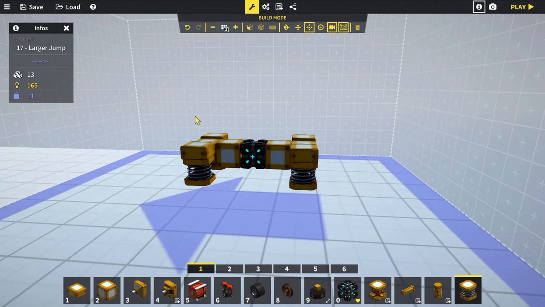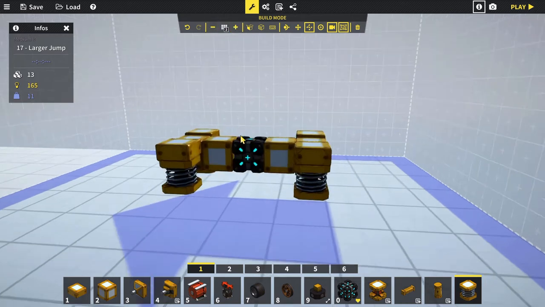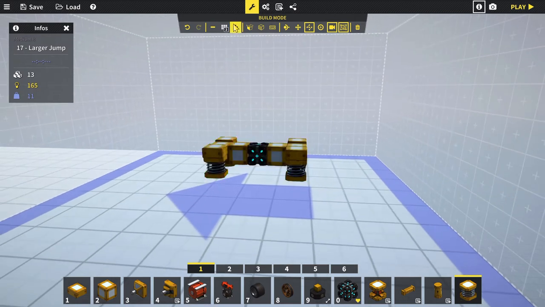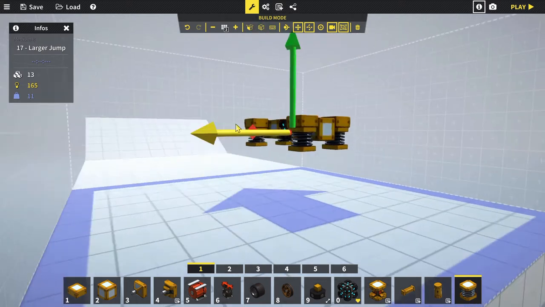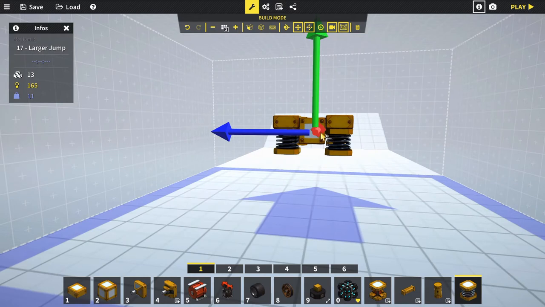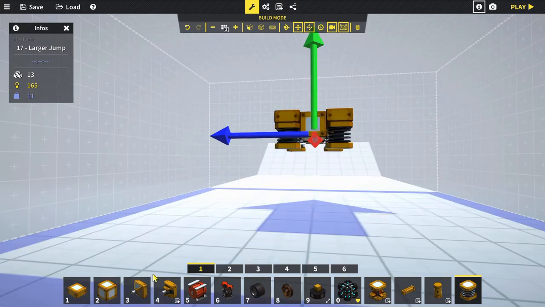Can we translate the whole thing up? I thought that was an ability, but maybe not. Is there a... Oh, there we go. Yeah, let me just move that up just a little bit. That's just for me, just to be more able to get under there without going crazy a little bit.